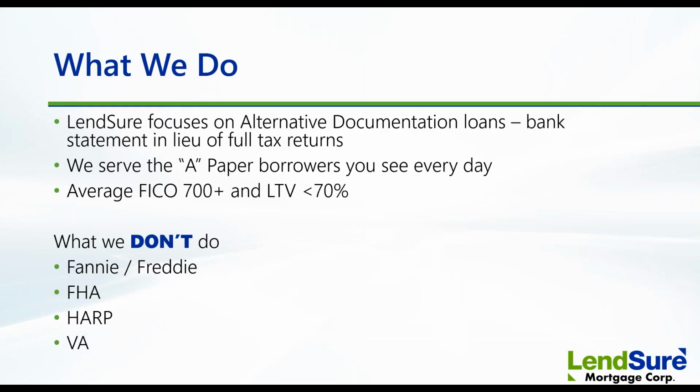So what is it that we do? Well, as a company, we decided early on that we were going to focus 100% on one sector of the mortgage industry versus lenders that are out there focusing on all sectors. So our specialty is non-QM, and that's going to be alternative documentation, bank statement loans. We have debt service coverage ratio loans. We do owner-occupied, non-owner-occupied, purchases, refinances, and pretty much foreign national, as well as I-10, and that simply covers a little bit of our product offering.